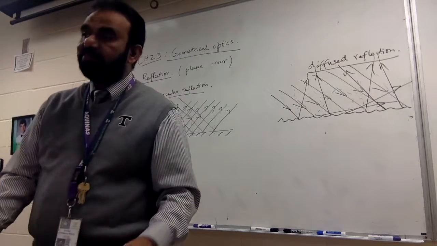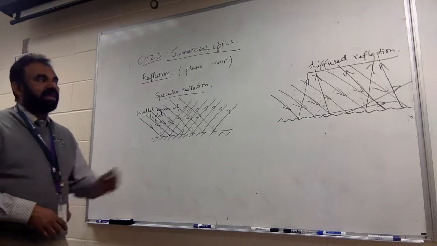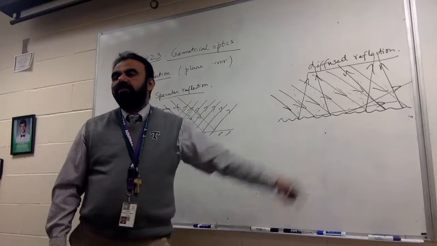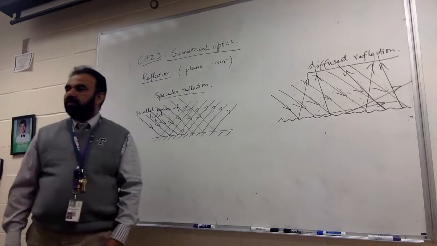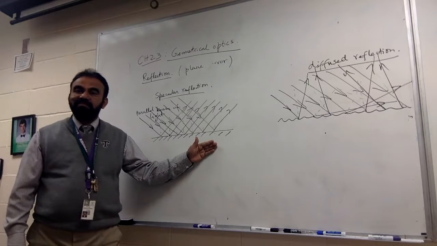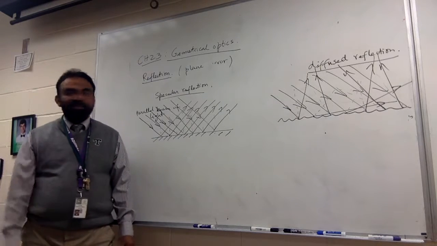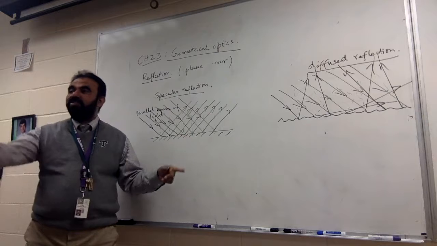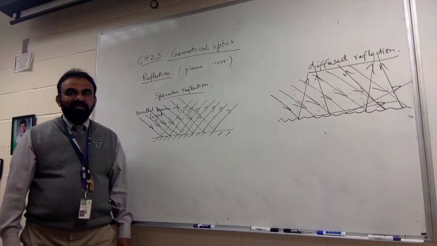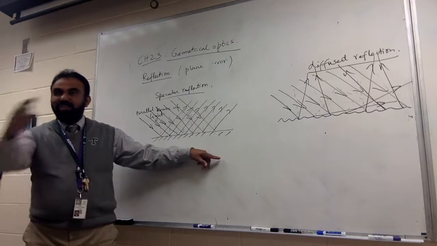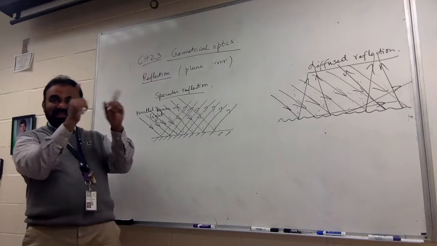Anyway, diffuse reflection and specular reflection are both equally useful. We purposely make some surfaces in this style so that you don't get reflections coming from there. This board. Imagine this board was specular, completely specular, like a mirror. What will happen is, instead of seeing these details, you will see yourself. There can't be anything more distracting than that. Imagine you see a mirror over here, you see each other, you'll be waving at each other all the time, because you see them there.